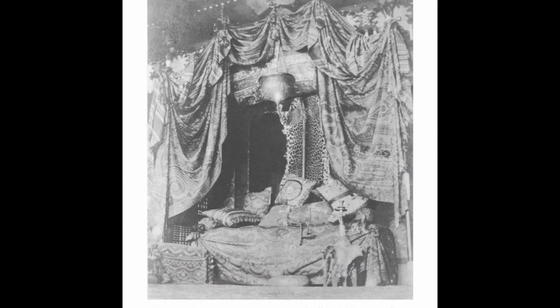Here is a picture of what that looked like. This was either a niche or sometimes a second parlor, but the decor emphasized soft furnishings and was intended for more private conversation. If you've ever read The Sign of Four, the Sherlock Holmes story, the one guy with the high squeaky voice, I forget his name, but he has a house like this. His whole house is like this.